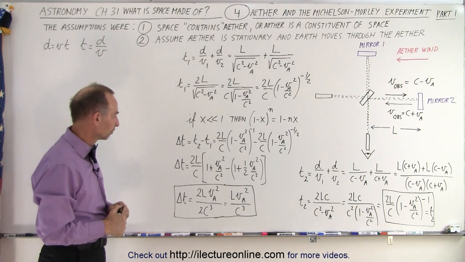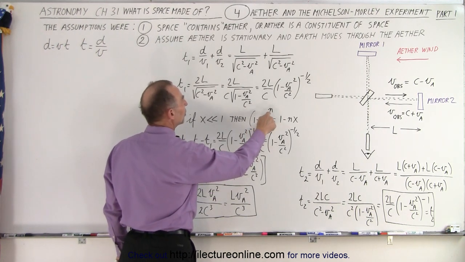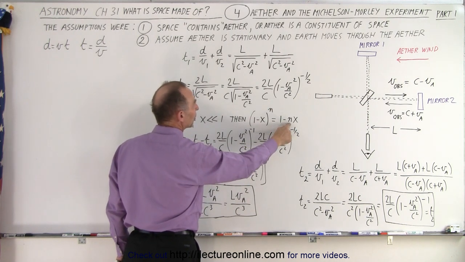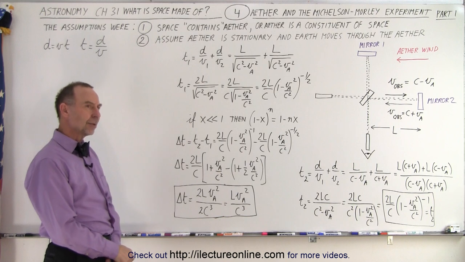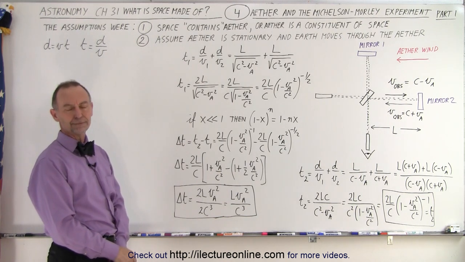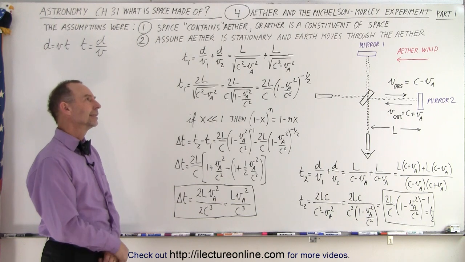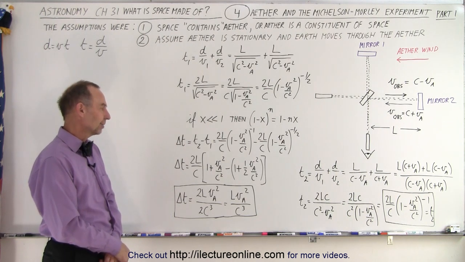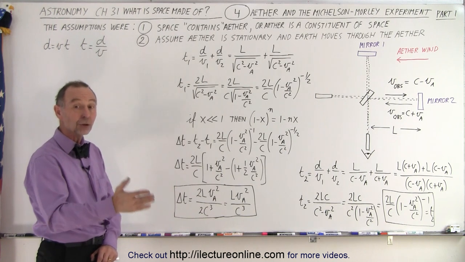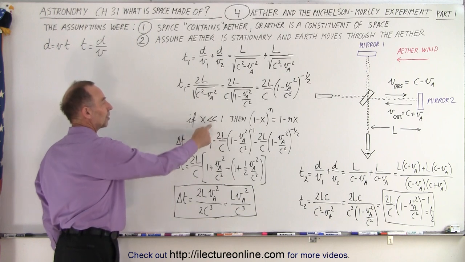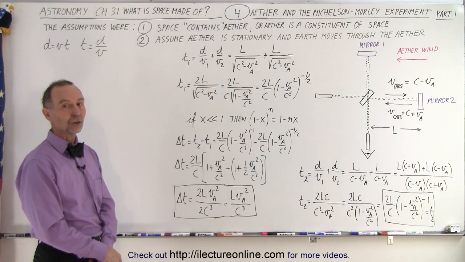How did the negative exponent make that a plus? Because the rule is that one minus x to the n power equals one minus n times x. If n is a negative number, that makes it a positive. It's the binomial expansion — we only take the first two terms, because the third term is so small we can ignore it, especially since the speed of the Earth is so much smaller than the speed of light. When you square both, that third term becomes a very, very tiny amount.